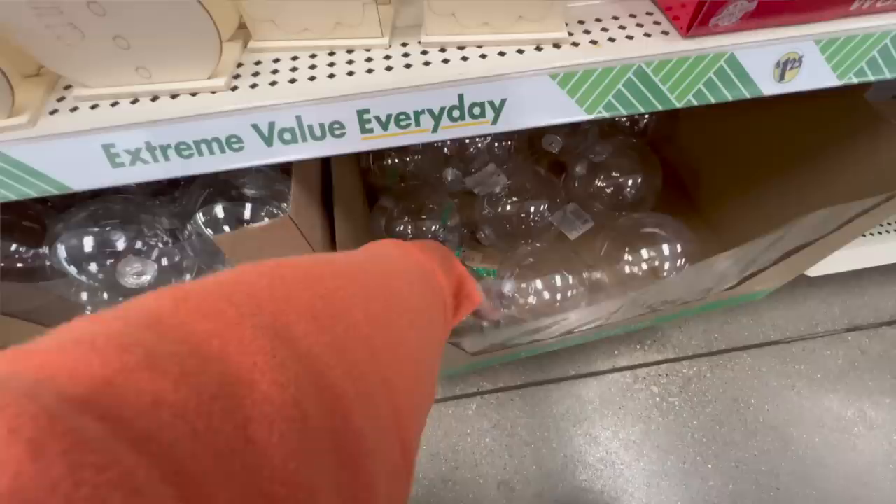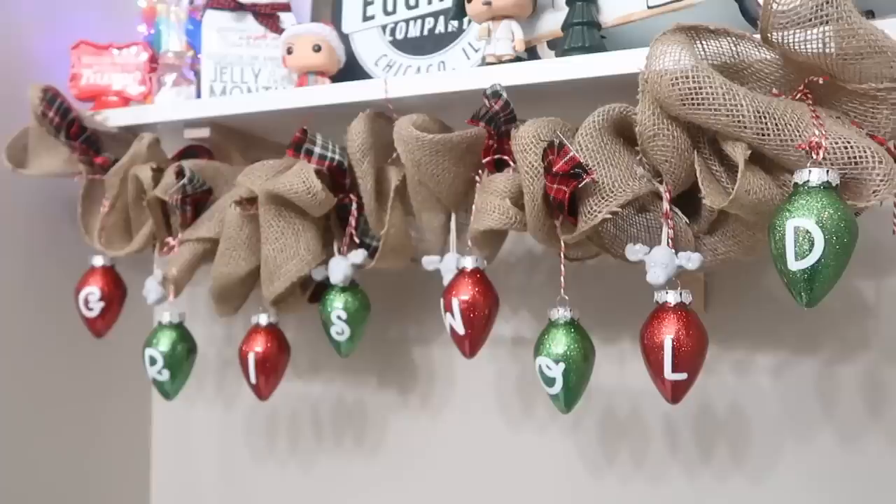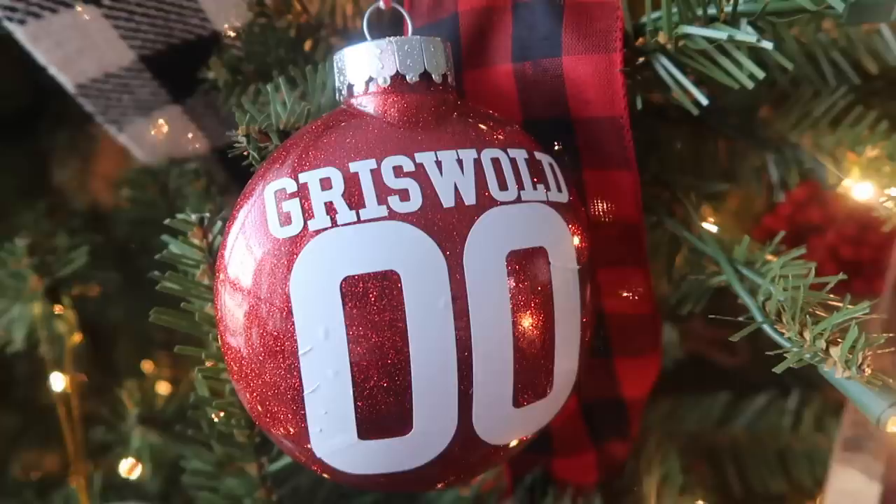I really like Dollar Tree's plastic ornaments, especially with a toddler in the house, and they also take vinyl really well. I got a bunch of the large ones and then they also have the regular size — here's the size comparison. They're great to put fake snow in, I made a Grinch ornament last year, and they're good for glitter ornaments. I also grabbed these Christmas light bulb shaped ones for glitter ornaments. And I really love these flat ornaments — they take vinyl the best, especially if you're a beginner working with a flat surface instead of a curved one.